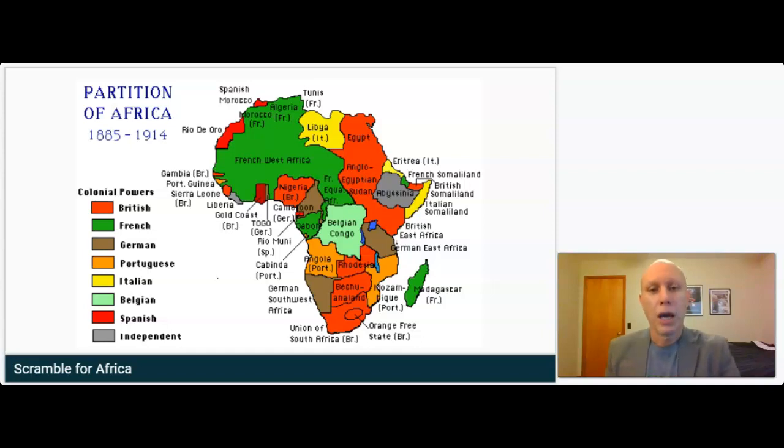The picture on the screen here shows Africa into the early 1900s, and it's not necessarily important to see who controlled each area, but if you just see the different colors that are noted up there, those represent different European countries controlling an area. Like the large green area, that was controlled by France. The red area, where you see more towards the top and then the very bottom, that was controlled by England. Now, the only two places that didn't end up getting gobbled up by one European country or another was Liberia, which is on the west coast, and then on this map it's labeled as Abyssinia. That's where Ethiopia is today. But otherwise, European countries were in control of Africa, and often not to the benefit of the people that were already living there. And so with that, Africa had been taken over.